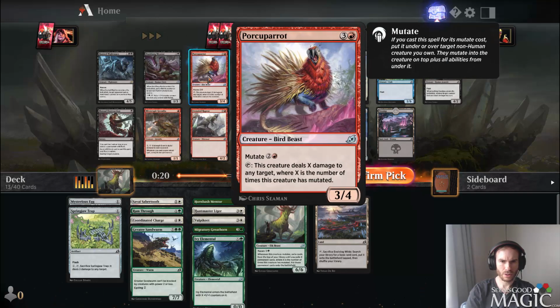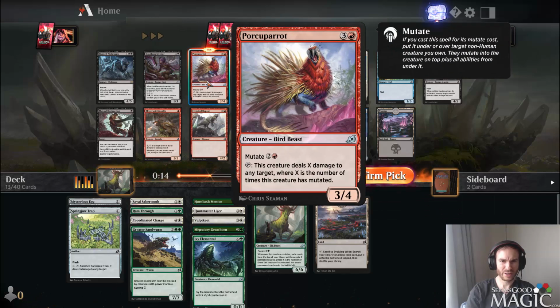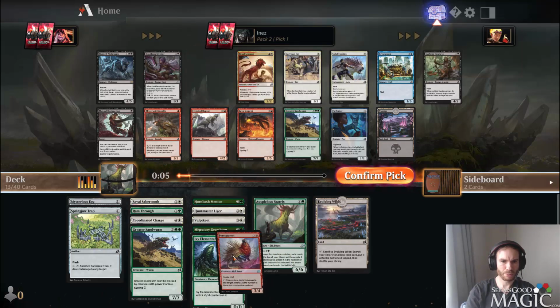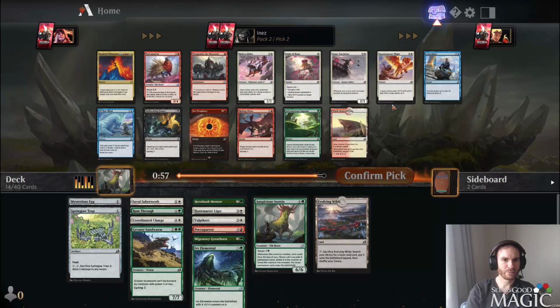What's this one do? Oh wait, this card is insane. Never mind. I got wrecked by this one before. Yeah. Just a pinger. Really good. This card's good too. I'm going to take the Porcu Parrot though. Wait a second. Why did I take that? It's red. I don't know. I got confused.